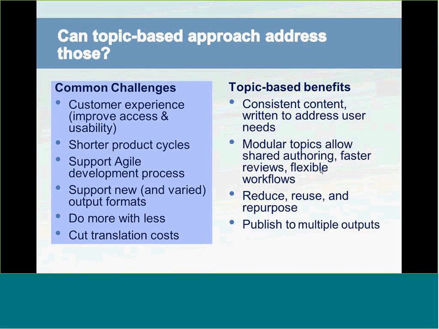As with the modular topic, the fact that it's modular addresses, I think, really all of these things. It allows for shared authoring, which can really help an agile development process. It can do more with less. It can help you shorten production cycles because you have a lot more flexibility with your workflow model and with how you manage your content. The same thing with reduce, reuse, and repurpose. We're able to reuse content and reduce the amount of content that you're actually writing.